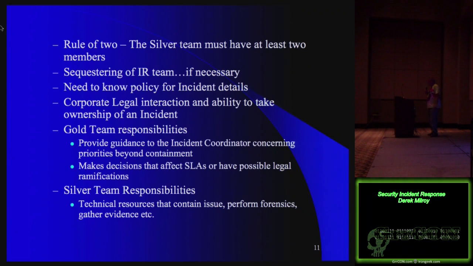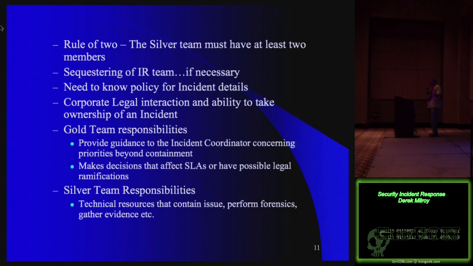You need to know the policy for incident details. That means you're going to write an IR policy. That's why you want to review it and know it too. The gold team's going to throw it at you. That's just to get you. I've seen someone say, but in the policy it says this. And it's like, oh shit, we didn't update the policy. And then you're getting called out by the gold team in the middle of your own response because you've got a better method that you do now that you didn't regress back into your policy. Don't forget to keep all that stuff in line.